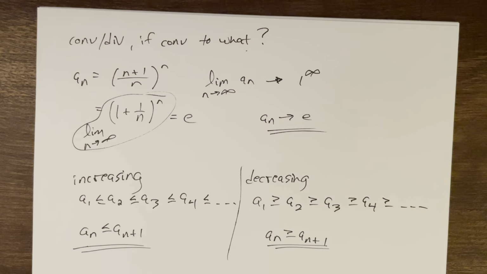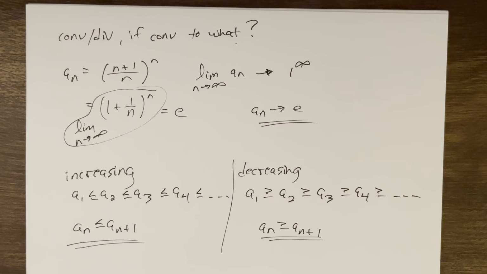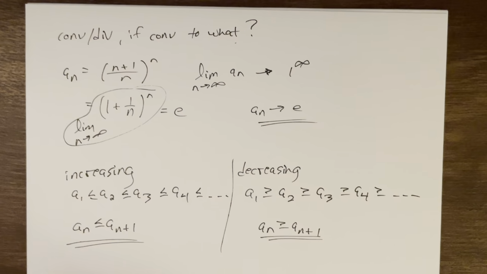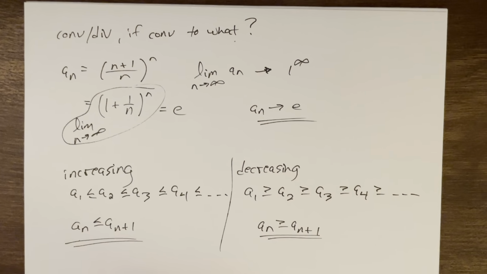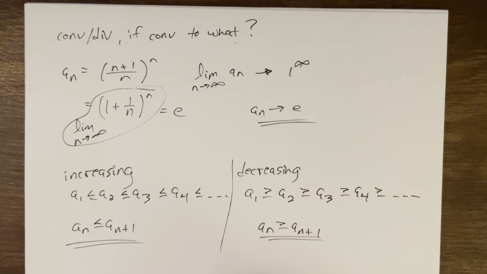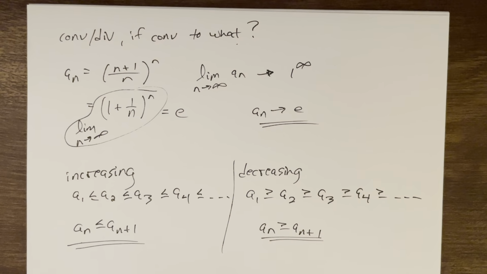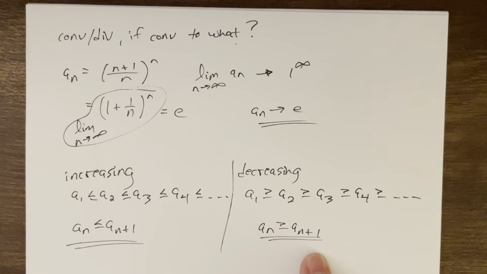So that's what I want to show you here. I don't want to get too hung up on this because we're not going to have crazy proofs, but these are little proofs based on the definition. So let's start off. Examples 12 and 13 are pretty solid in your book if you want to check those out. But let's start off with one that's not so bad. Let's take a look at a sub n is 1 over n squared. And let's prove a sub n is decreasing.